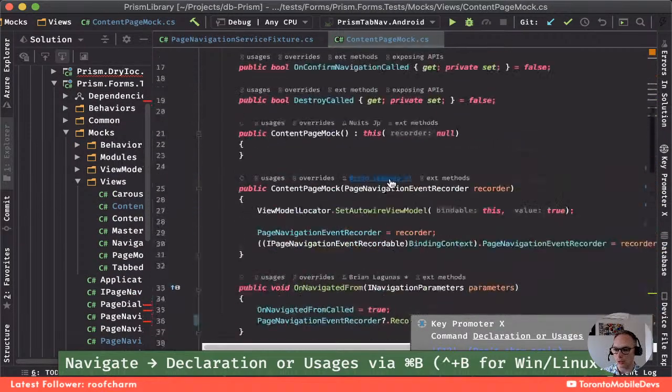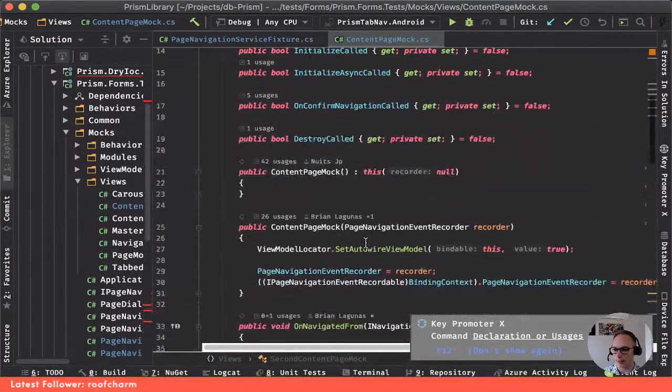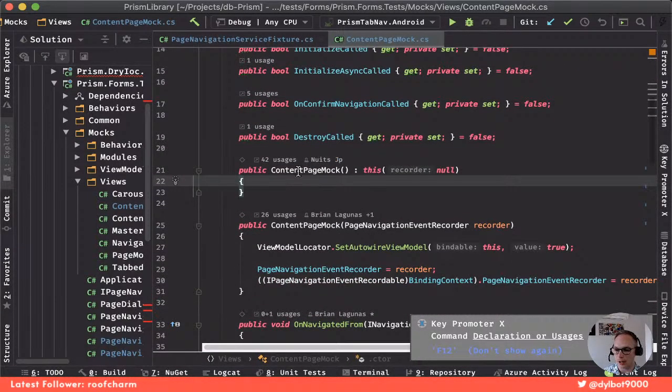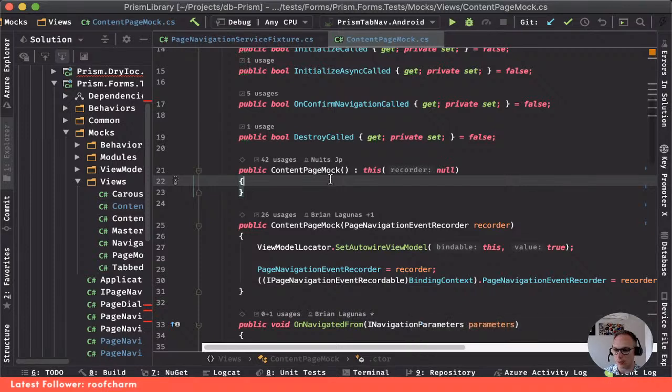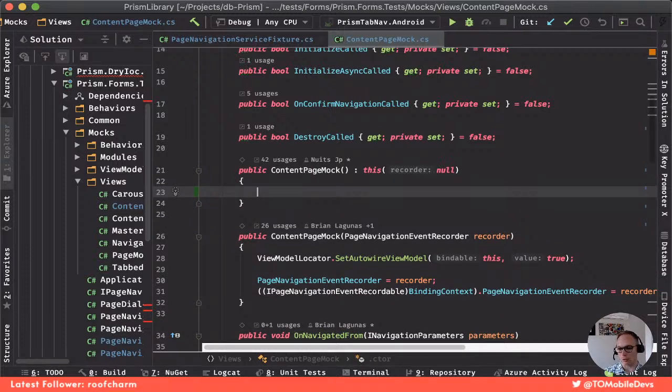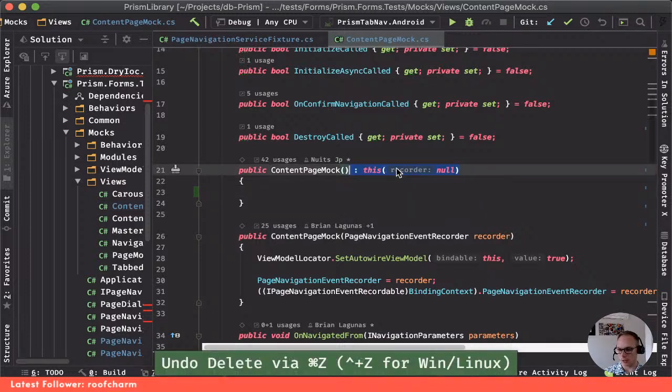Okay, so let's go into our content page mock. So this is our default constructor for this, which is what is going to get called when this gets constructed. So really, we just want to say we're not going to call the other constructor with null anymore.